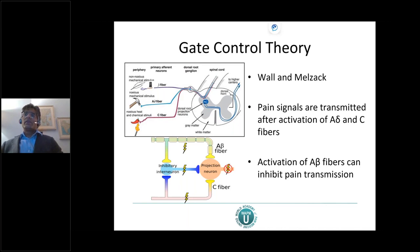Chemically, we do this with activation of the mu receptor, the use of endogenous opioids. However, this can be done in other ways as well. When a patient feels a sensation in the same pathways that they're feeling pain, or a patient moves, therefore activating either A beta fibers for sensation or A alpha fibers for movement, the activation of those fibers may induce the descending inhibitory neurons to turn on and therefore turn off the pain signals that are coming in from the same location. This is the basic tenet of the TENS unit.